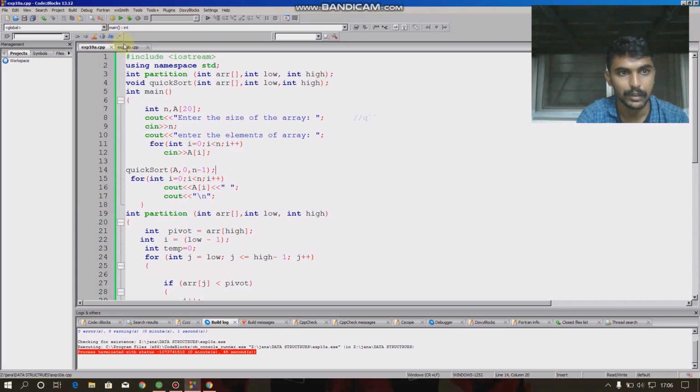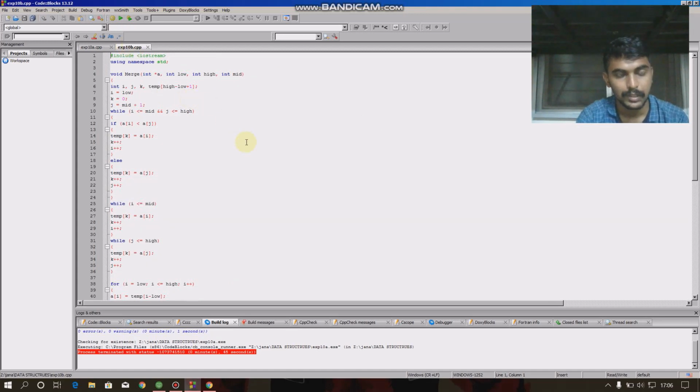And now let's check how mergesort works. This is the mergesort algorithm. In this mergesort we have mid, low and high, three variables, and int i, j, k and temp.